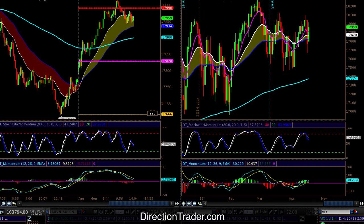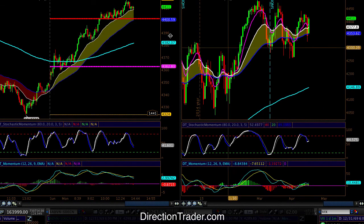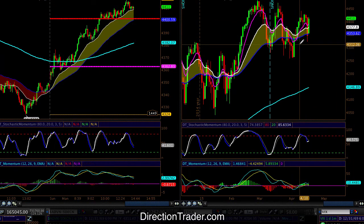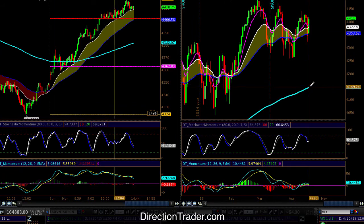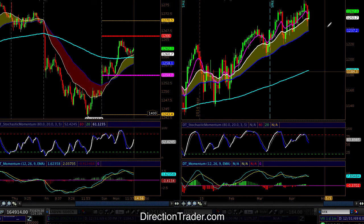So the same thing here on the Dow. The NASDAQ, really quickly, same thing. The NASDAQ's been leaking higher as the S&P and the Dow have kind of just been paused. It's very interesting here to see if we're going to follow through, or is this thing going to hold Friday's levels and hold this daily resistance.